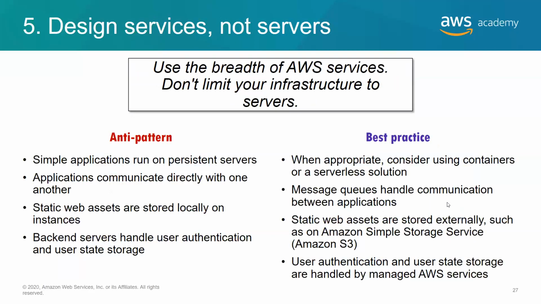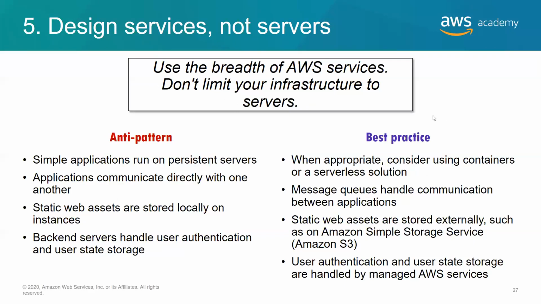The next one is design service, not server. You have to design the service, but not the server here. A simple application runs on persistent service. Applications communicate directly with one another. Static web assets are stored locally on the instance. The backend server handles user authentication and user state storage. So these are the anti-patterns.